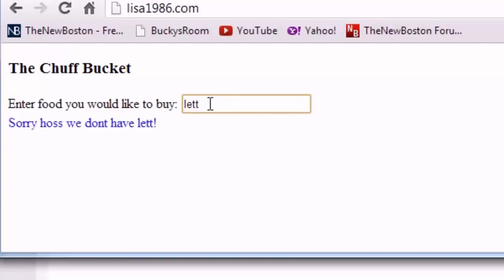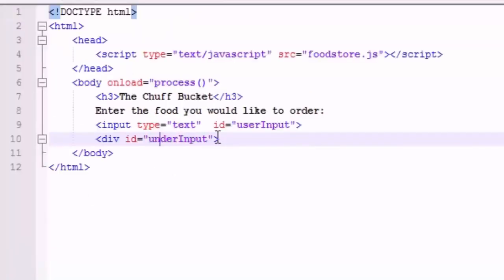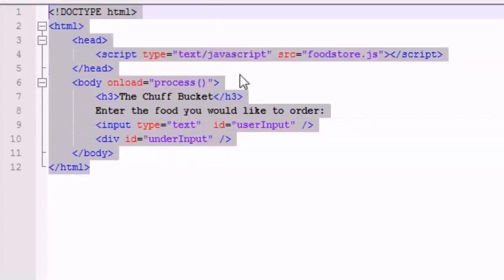So it'll either say that they don't have the food, or if you have something like tuna, we do have tuna. Do you have meat? They don't have meat. What about a loaf? Oh, they got the loaf. Sweet. So this is the portion that's going to be dynamically changing, and you want to end that tag, and you want to end this too. So let me look everything over one more time: this is our very simple start to our program.